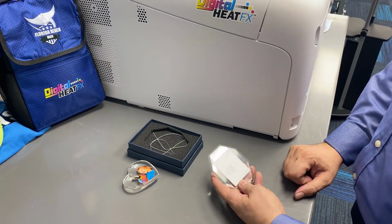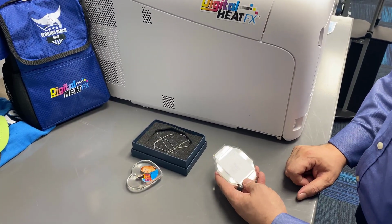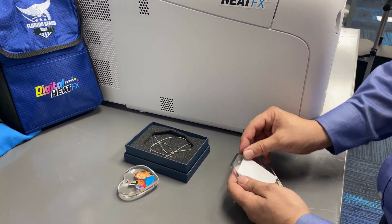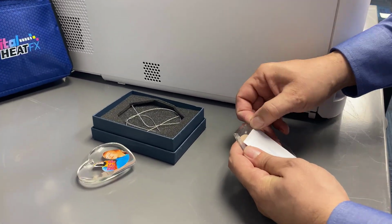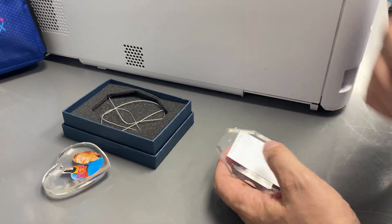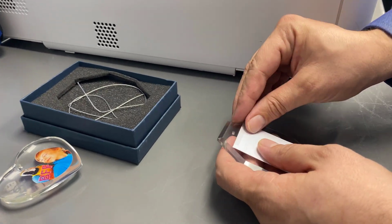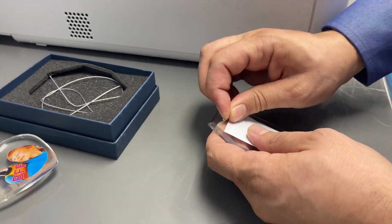So our glass has cooled down completely, and you can actually use a cold pack or even put it in the freezer to help really get it cold. And so it's really easy to do. You go right from the heat press, just pop it on a cold pack, or you just let it sit for a little while. So we just let it sit for a while and we'll peel up our tape.